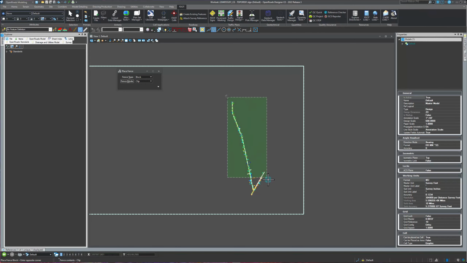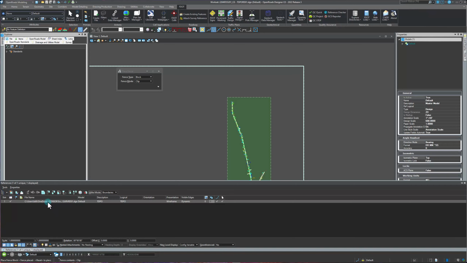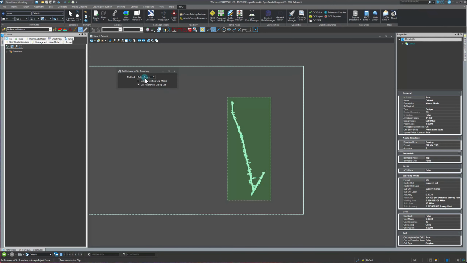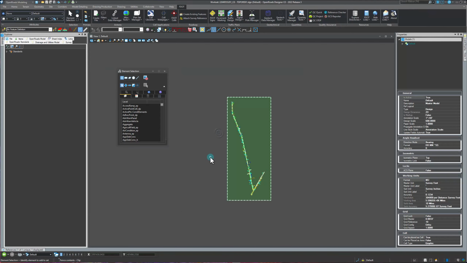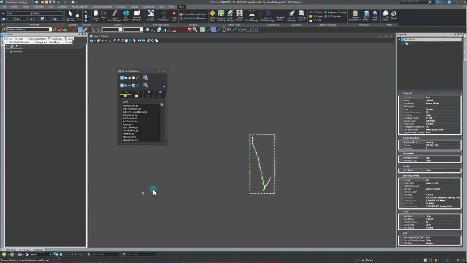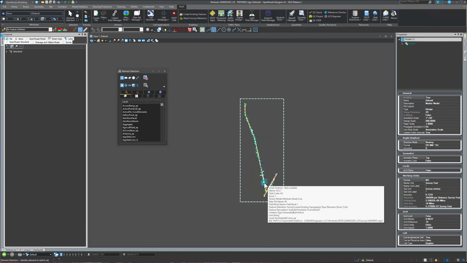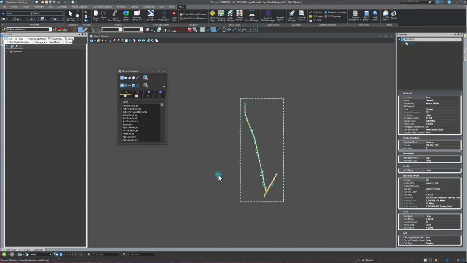So if I draw this block around the topo here, and I go into here, and I click my reference, I want to use this little scissors guy and clip the reference. And we're just using the active fence. You can use an element. If you drew an element out there, you could use that as well, but we're just using the active fence. And I'm just going to clip it. And so you can see the boundary of it has changed. So it's not picking up anything that was way out here. I tried to restrict what's being shown here.